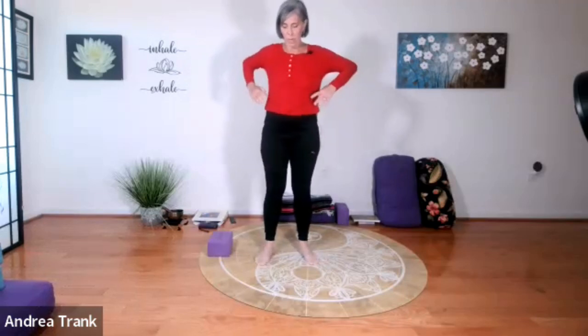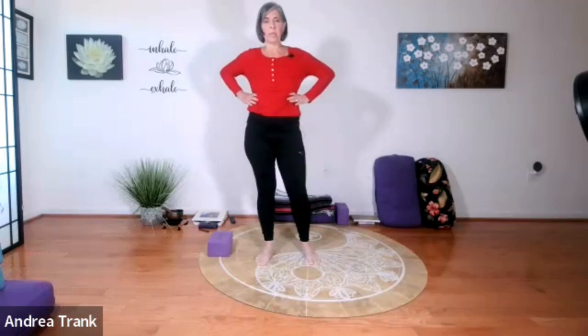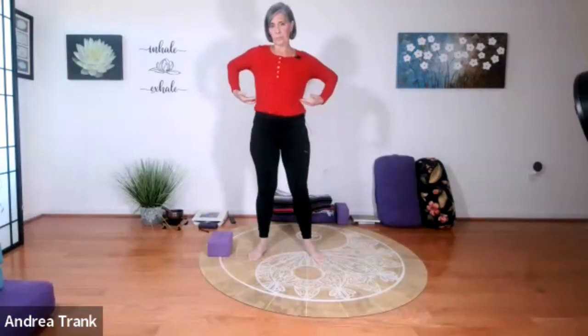Moving up one more time to the rib cage. It's nice to start with hands on the ribs to make sure this is where you're working. But if this is uncomfortable for your shoulders, you can do this without the arms like that, because I know that can tense people's shoulders. First start again forward and back — we did this with the hips, now we're trying to do it with the rib cage. Really feel the movement in the rib cage and see if you can isolate it. Now try to do side to side.